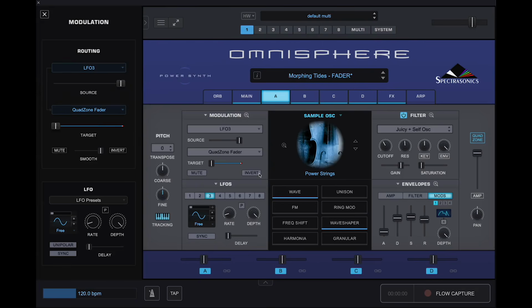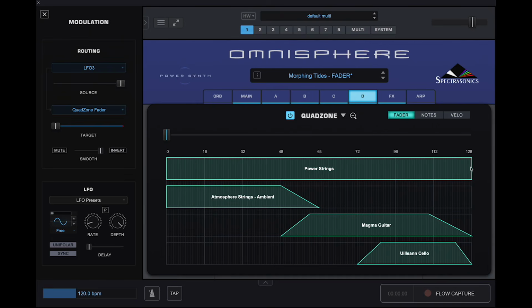Let's start with fader mode, because this is where Quadzone truly does shine for ambient and electronic production. In fader mode, all your active layers play simultaneously, but the fader controls which ones you actually hear based on its position over the grid. Now, I've put this patch together earlier, and all I've done is put some string sounds on each layer. In Quadzone we have the power strings on layer A across the whole range of the 128 CC messages that you can get from MIDI, which is what this represents.